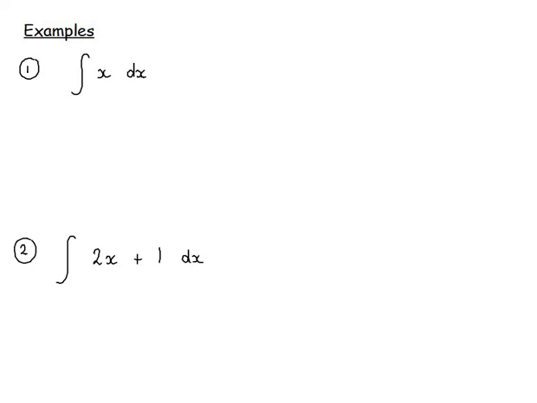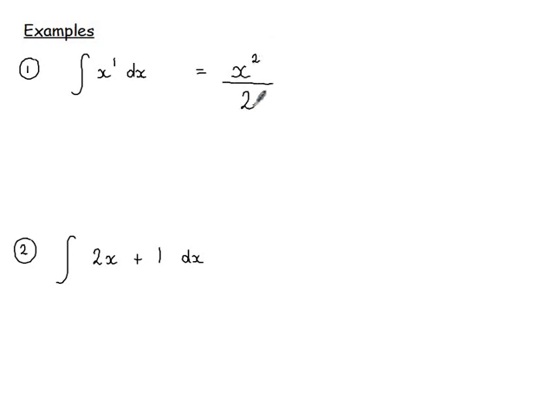So number 1, we've got the integral of x dx. So we're going to integrate this x to get our answer. Remember what we said. You're going to take the x and you're going to add 1 to the power. Now I know we can't see a power here. That means there's a power of 1, remember. We just don't write the 1. So you want to add 1 to the power. So you have your x, add 1 to the 1 to give you 2, and you divide by this power, so over 2.